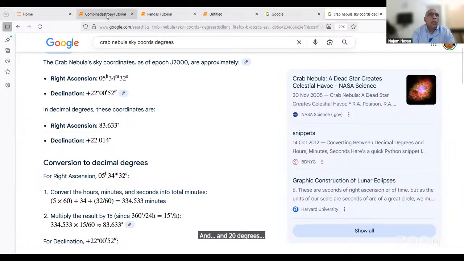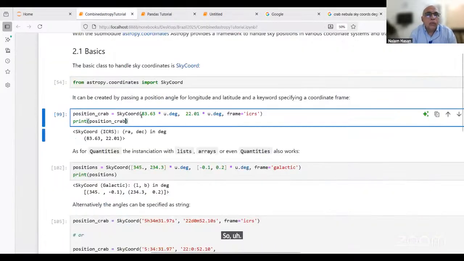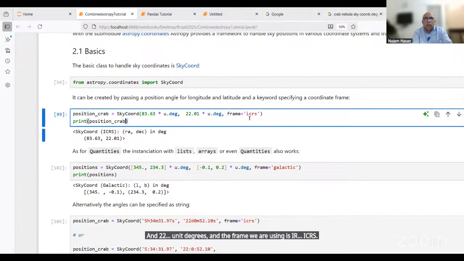Okay. So that's what we are doing, 83.63 unit of degrees, and 22 unit degrees. And the frame we are using is ICRS, International Celestial Reference System. Yeah, that is the frame of reference.